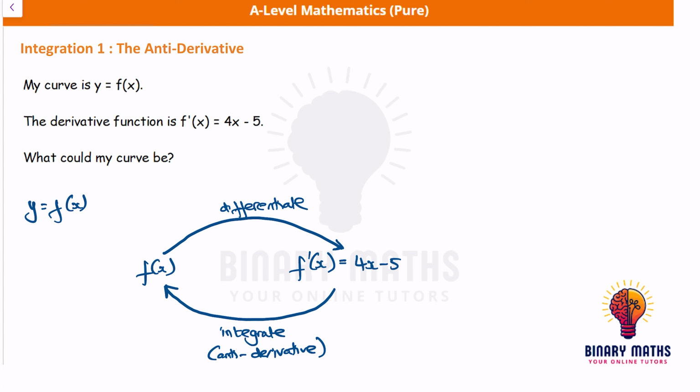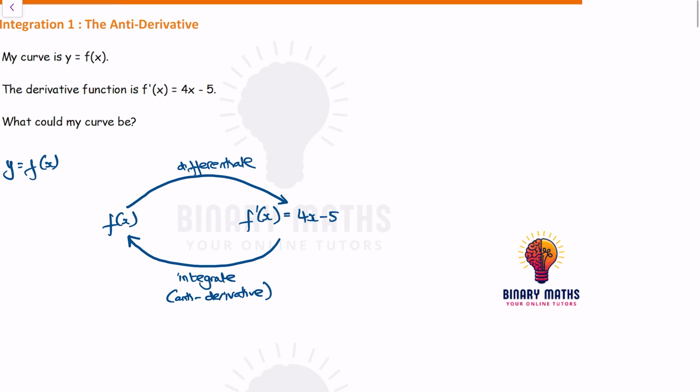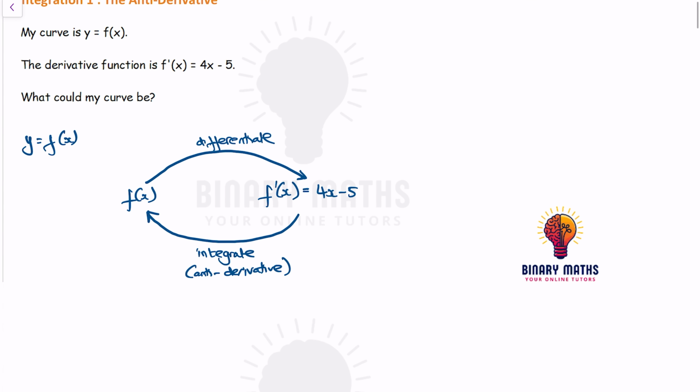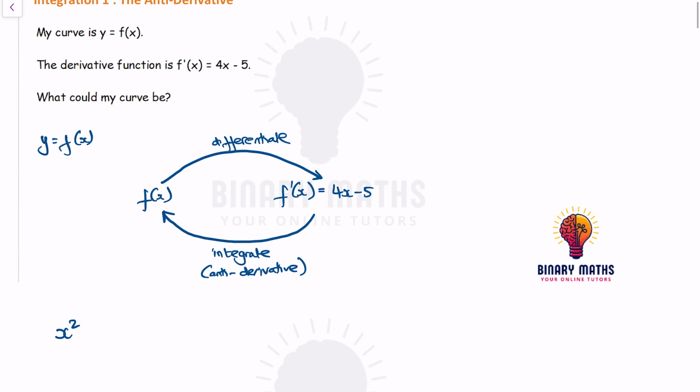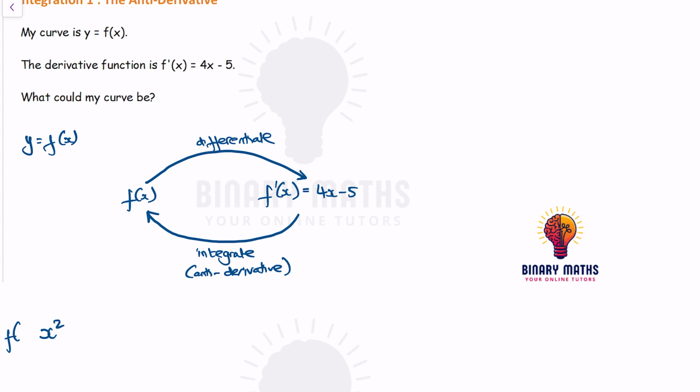Okay, so what we need to think is the opposite of differentiation, basically. So what do I need to differentiate to get 4x? I'm doing this via trial and error. If I differentiate x squared, I actually get 2x. Do I want a 2x? No, I want a 4x. So because I want double the answer, I need to put a 2 here. So if I differentiate 2x squared, I know I get 4x.